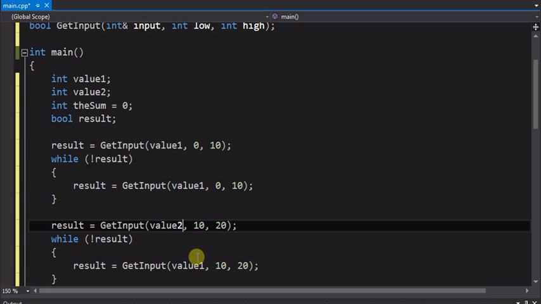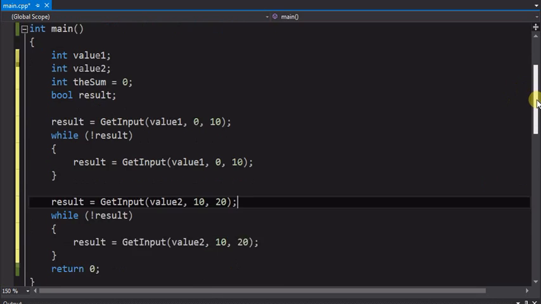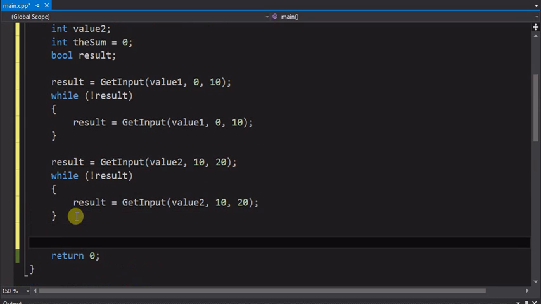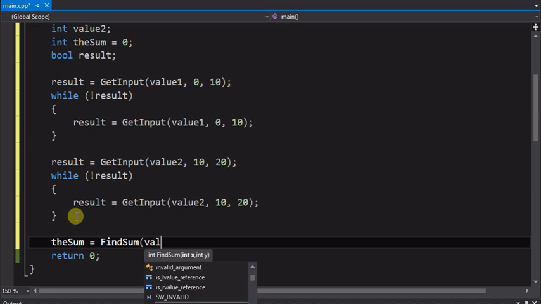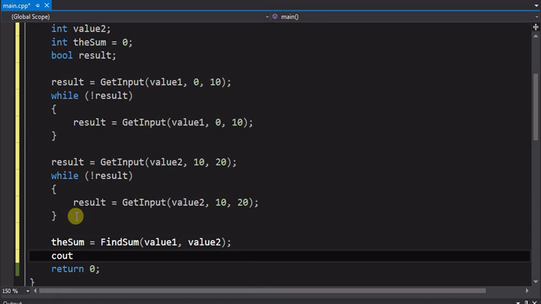So the same function, getting two different arguments, and it's going to return those values that we need. Alright, and then once we have that, we're going to call the find sum, and we're going to pass it value 1 and value 2, and we'll just output the number.